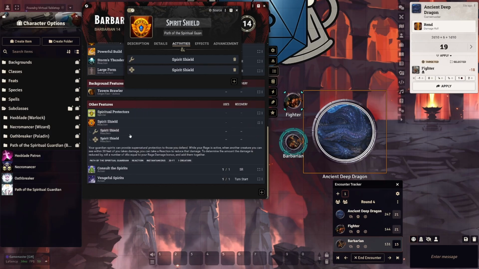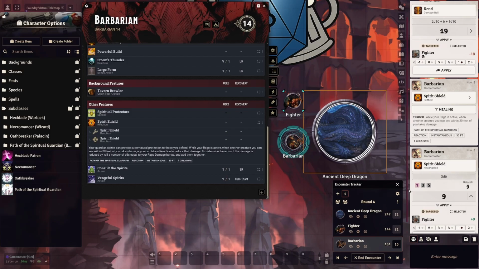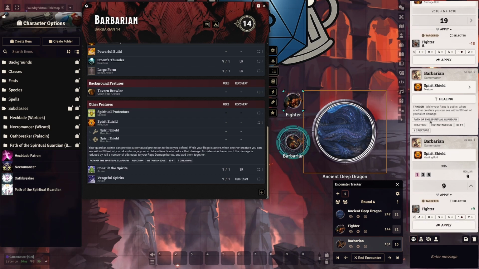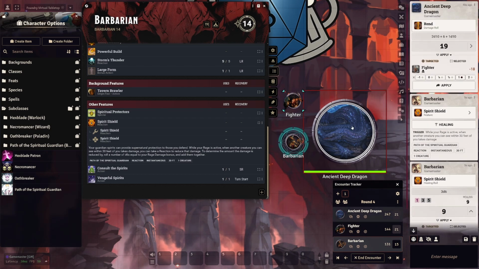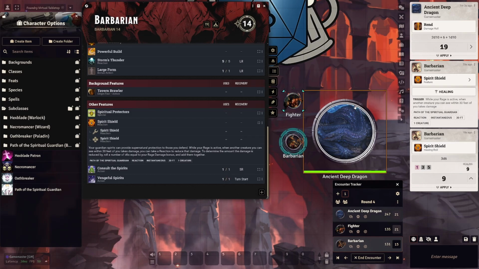And how that will work is that now they're reacting. They're going to use their Spirit Shield. They're going to roll their 3d6. As you see there, it caught the Barbarian's Rage damage of 3. So this is 3d6, and now it's going to do 9. So if I was the DM, I would do 18 points of damage, and then this guy's now going to heal 9 points of damage. This actually works well, maybe even better than the other version when you're at higher levels and your monsters are doing pretty high damage. Most of the time you don't have to worry about it.